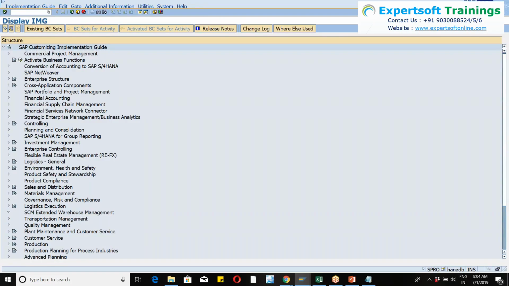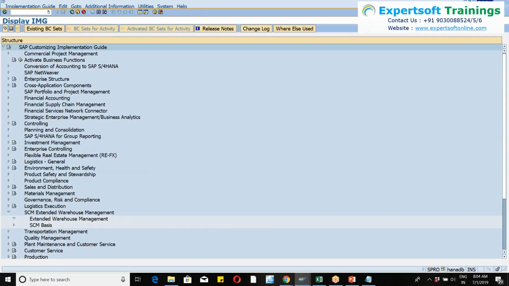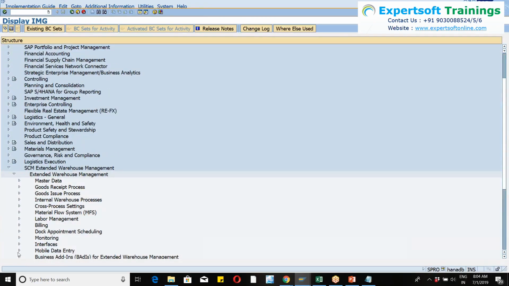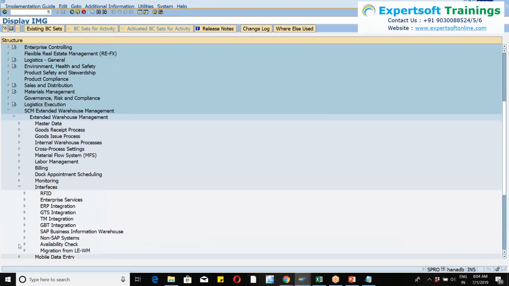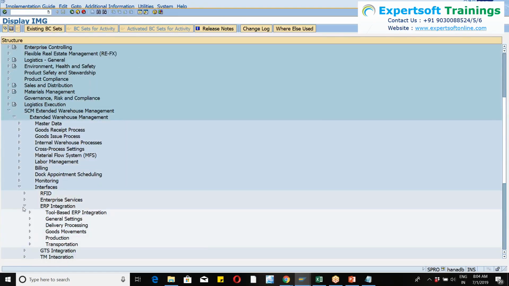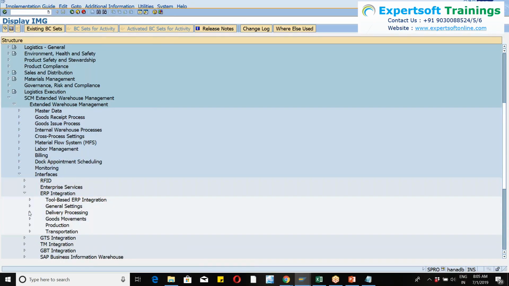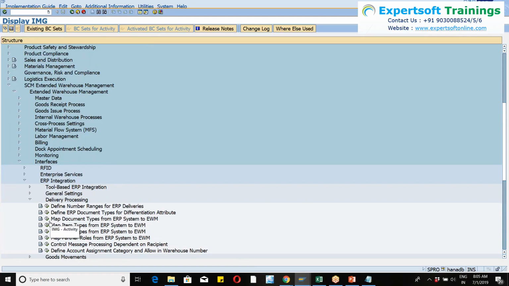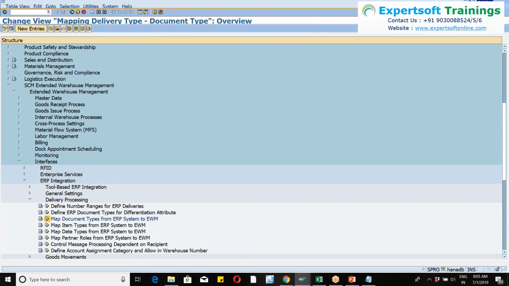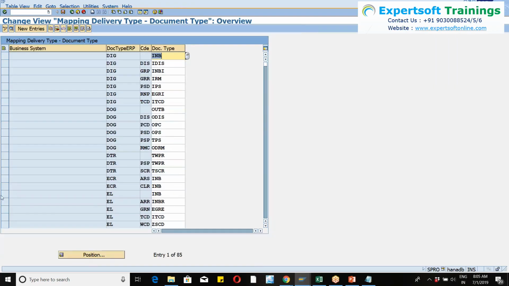So whatever the delivery is, whether an inbound delivery, an outbound delivery, production orders or posting orders, whatever documents you create in the ERP and want to reflect in the EWM system, the very first thing you need to make sure of is that the document type mappings are mandatory. If the document types are not mapped here, then you cannot perform the deliveries. The deliveries will not be reflected in the EWM system. Am I clear on the first part here?